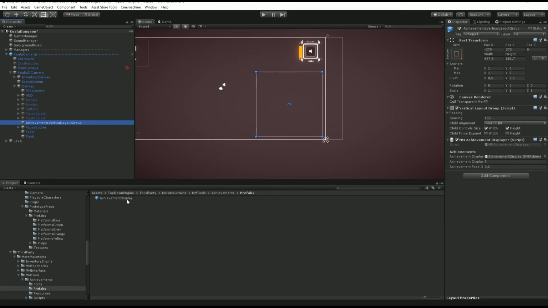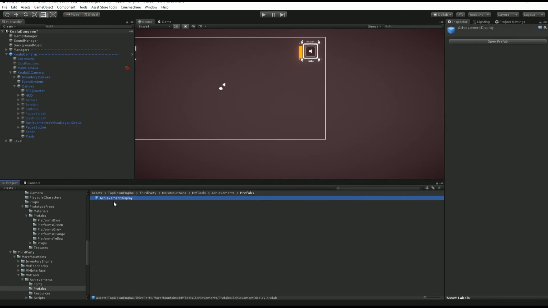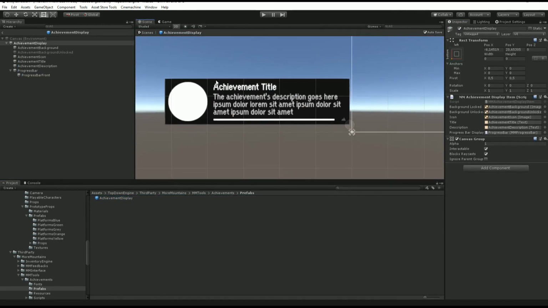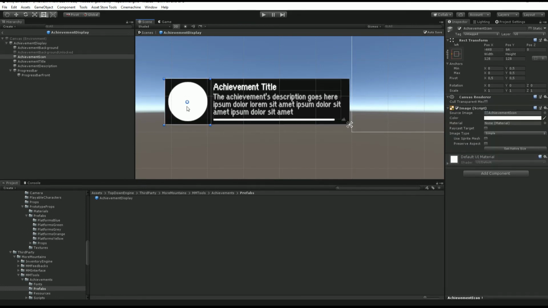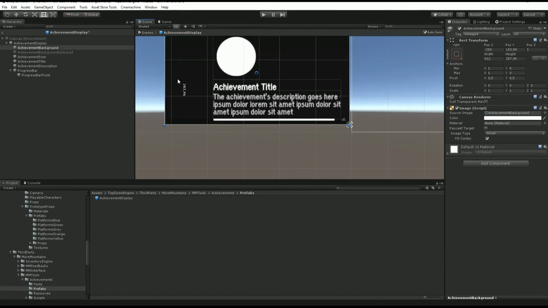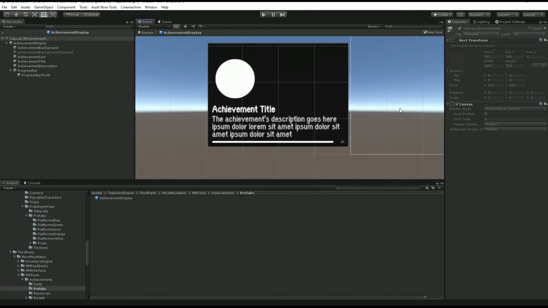If you want to change the way achievements are displayed, you can of course edit the container, but you can also modify the achievement display prefab. It's quite simple, a title and an image, but you could decide to make the icon like that and the background like that, whatever suits your fancy.